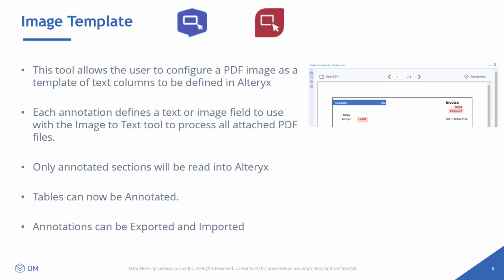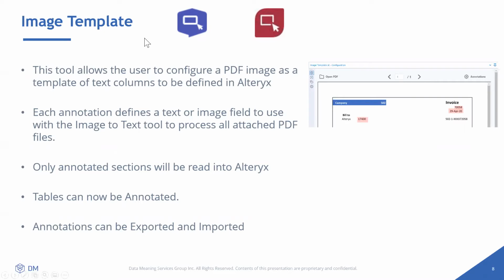Now, this is different than other tools, and I'm going to show you one when we go back to Alteryx in a little bit, where if your PDFs are primarily text-based as opposed to image-based, you can use some of these other tools to pull in the text from your PDF and process it within Alteryx. Those are available on the Alteryx Public Gallery, which is a good place to find them, and you can certainly use a download tool and pull things down yourself as well. So those are some different options there.